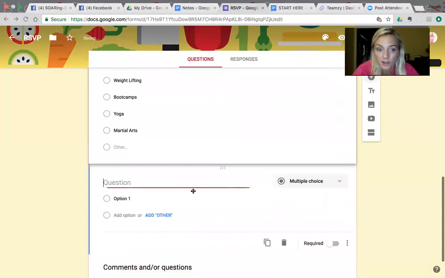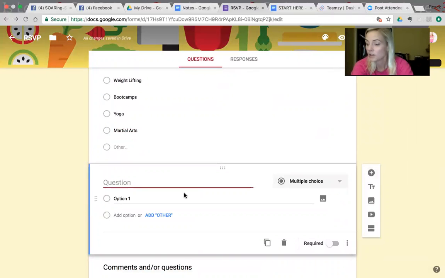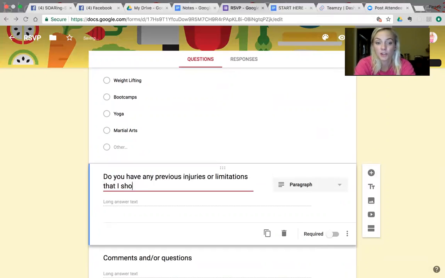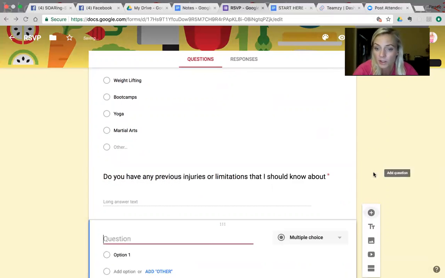You can add another question. Do you have any previous injuries or limitations that I should know about? And automatically did paragraph, so that works. Then I hit another plus.